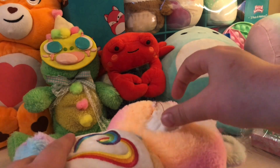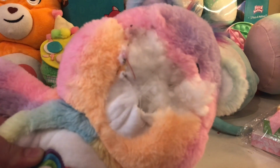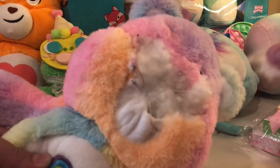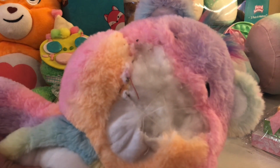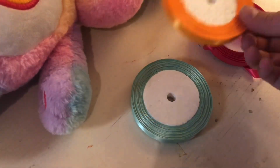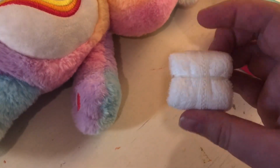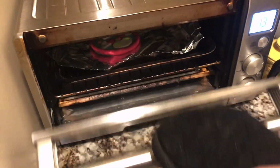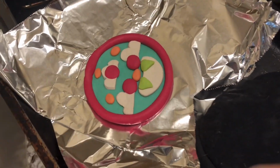Alright, so we've got that all tucked in, and now we're going to work on the accessories. I'm going to take out a little bit of the stuffing so it doesn't really stick out. This plushie is in pretty rough shape, but here's where we're going to make it cute. Or scary, whatever you want to do. So I picked out some ribbon. You don't have to add this, but I think it looks really adorable. And some lace. And this guy is ready to come out of the oven.